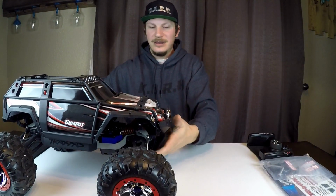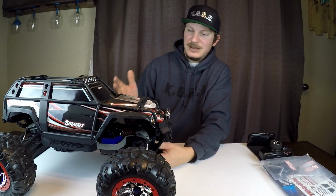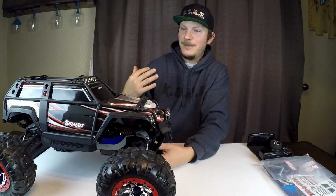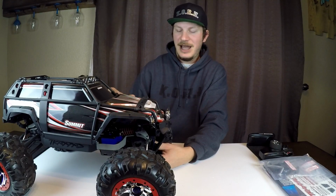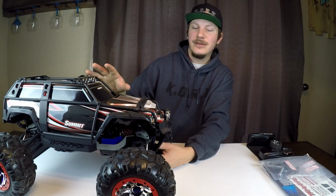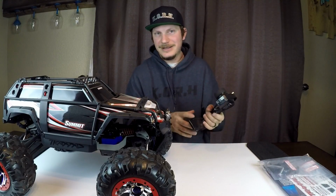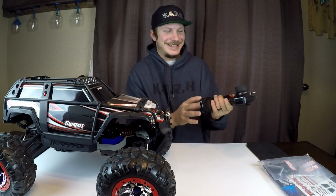I think this, I'll just say it, this is probably the best looking RC that I personally, for my taste, have seen. I really, really, really dig the look of this truck. Everything about it. Yes, it's a Traxxas, and yes, I'm talking good about it.